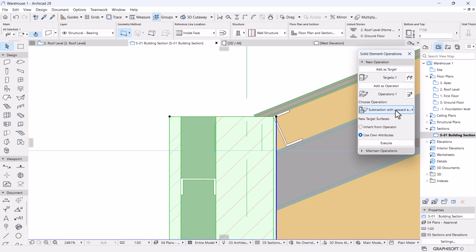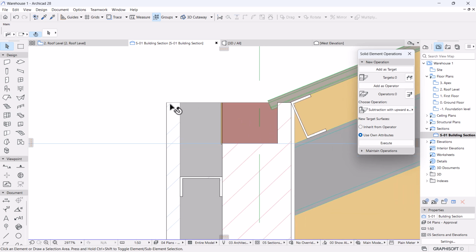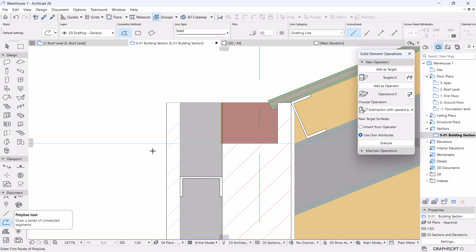Subtraction with upper dark solution, I think, is the appropriate operation, because you want to get rid of the top part of the wall. So if you hit execute, yes, now we have our gutter, and it's in line with the cladding material. So normally you will have to create a flashing here, and to be more like this.